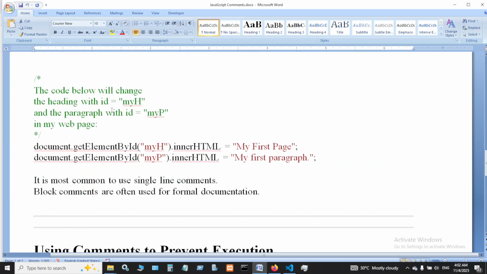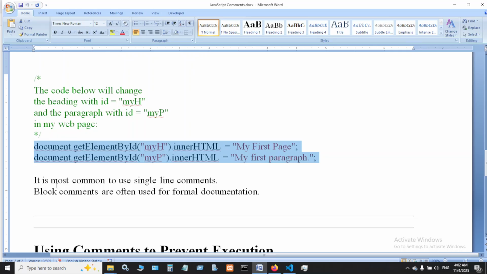Let me show you all this. As you can see, we have a lot of things. Maybe we want to guide the person that wants to read our code. We write everything right here and just give our code slash star and star slash at the end of the write-up we wrote. Everything is just going to be a comment, so the person can read it and be able to understand what these statements are all about. So that's the main thing.